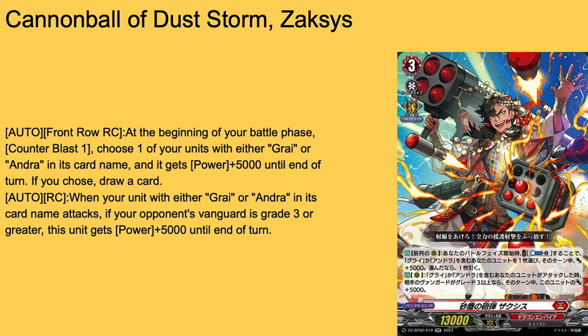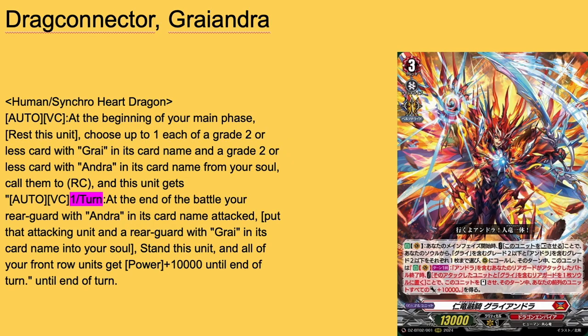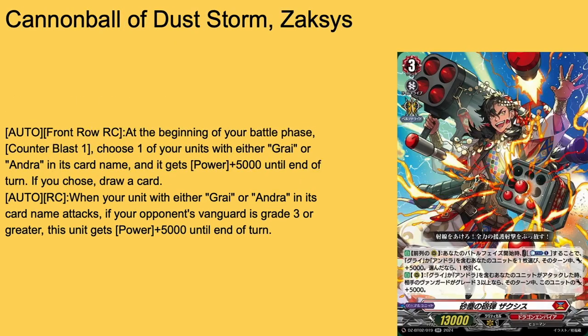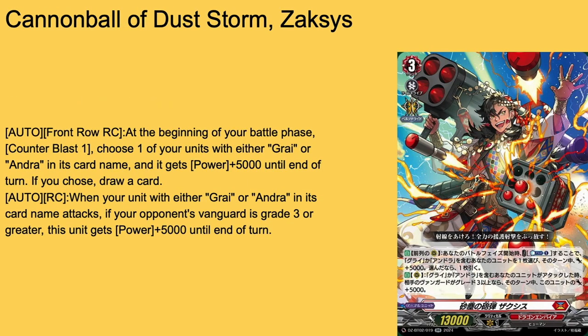Okay, I assume they restricted this to your opponent's Vanguard being grade 3 or greater, because this works regardless of the grade your opponent's Vanguard is at, and so does this one. Meaning, if these two were not restricted to that, you would get at least plus 30k to your two front rear guards. Meaning, without boosters, both of them are at least 40k. Yeah, maybe that's why those two are restricted to grade 3 or greater. Either way, very solid grade 3, nice support card, 4 of.